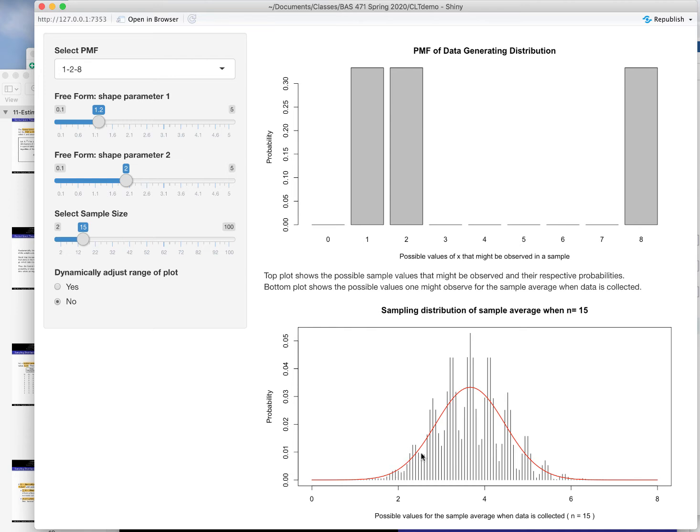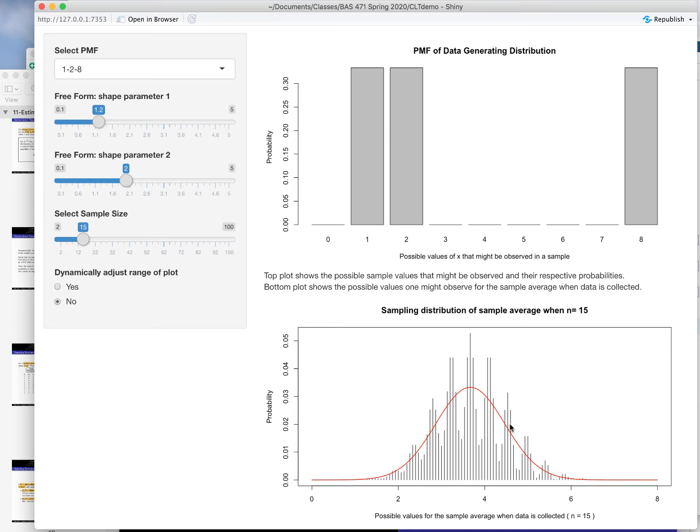But the shape of the sampling distribution looks a little bit wavy. It's kind of crazy here, indicating that based on the structure of the PMF, the specific values that I might observe in my sample themselves and their relative frequencies, the possible sample averages have a very complex and kind of interesting shape in this case, this very wavy shape.